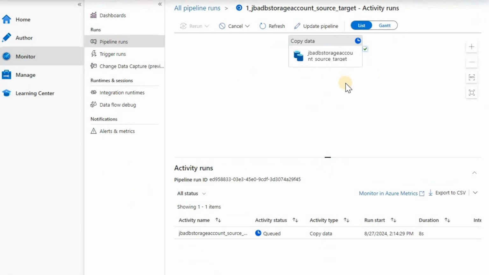It is queued now. Let's see if this completes without any errors. It is in progress right now. Let's give it some more time.